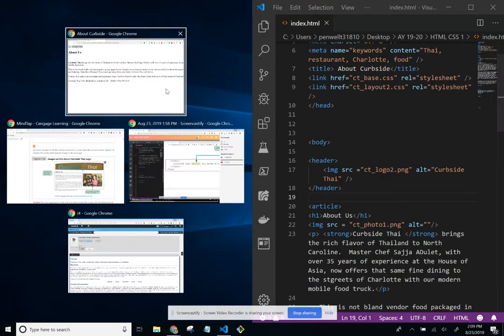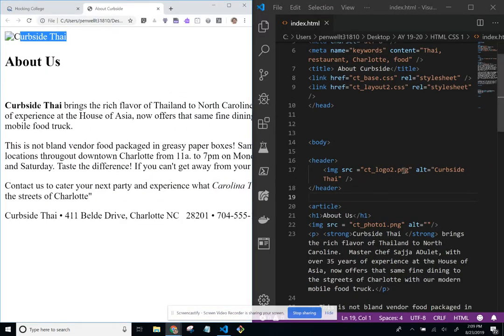The Curbside Tie, that comes from the fact that we put this over a little bit. That Curbside Tie, this is where we put the alt. If that image does not show up, what it's going to show is these words right here, whatever we put for alt. So if for whatever reason, whether it's a screen reader issue, they can't see the image, they need to know what's on there. This gives them an idea of what it is. If the image isn't loading, the image is not available, such as in this case, then it gives them this text right here indicating what it should have been.